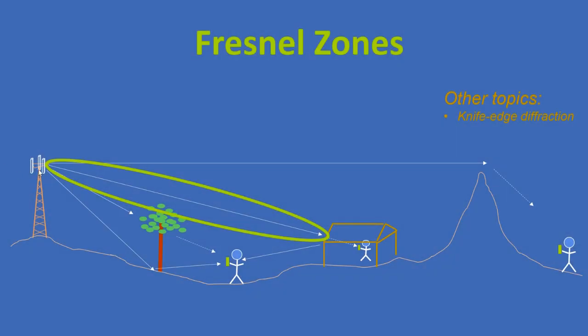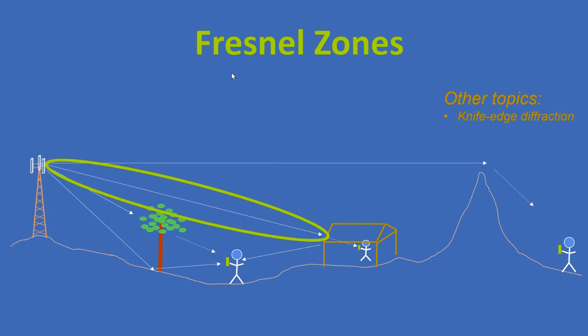Now, if you look into siting of cell towers, you may run across something called Fresnel zones. I'm not going to spend any significant amount of time on that. Like so many things in engineering, there are complicated ways to look at things, and there are simple ways to look at things. The simple way is that if you've got a line of sight from the cell tower to the building, that's about as good as you can do. You're going to get some signal blocking and reflection from the building walls, etc. But you're pretty good if you've got line of sight, and that's why we put towers up high.